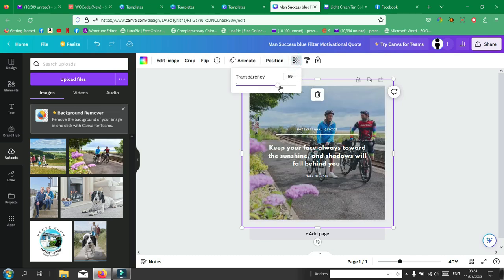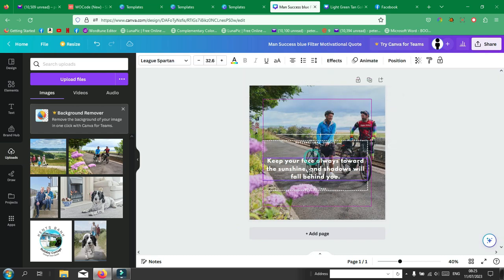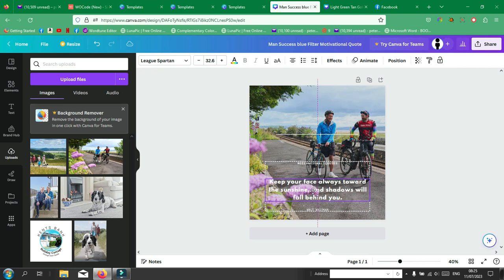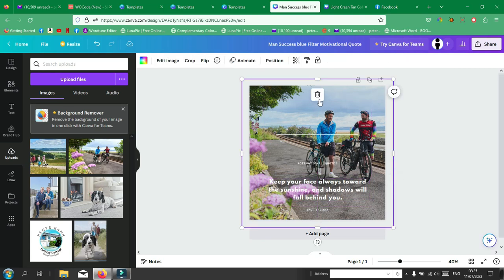See, it's just a matter of getting it so that it's just spot on. I can move this all the way down to the bottom. I don't think I need that line, so I'm just going to delete it.